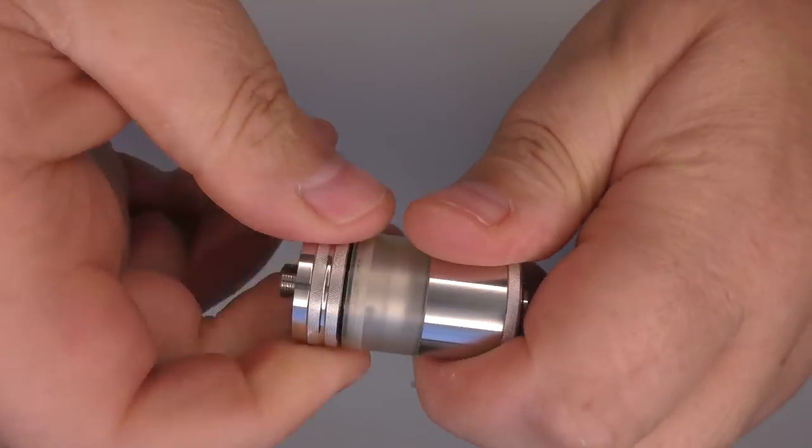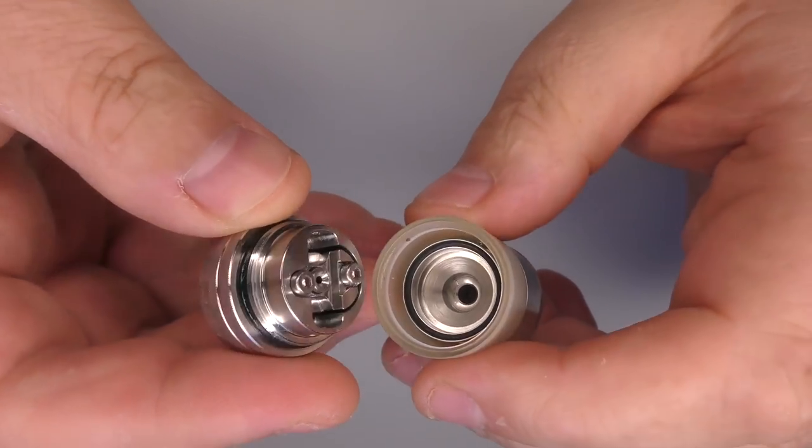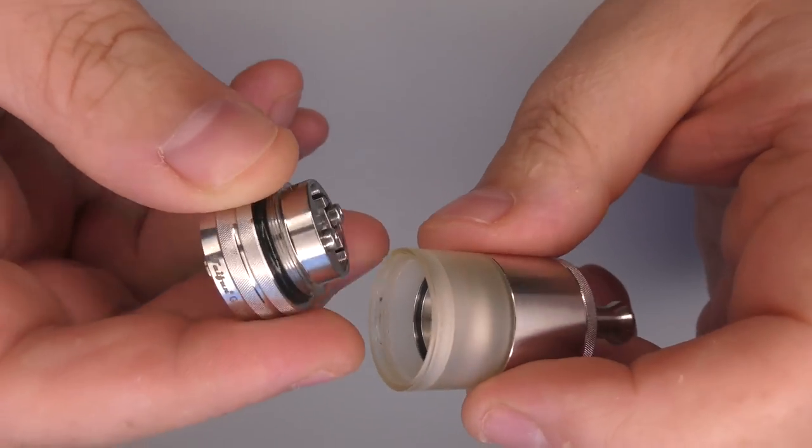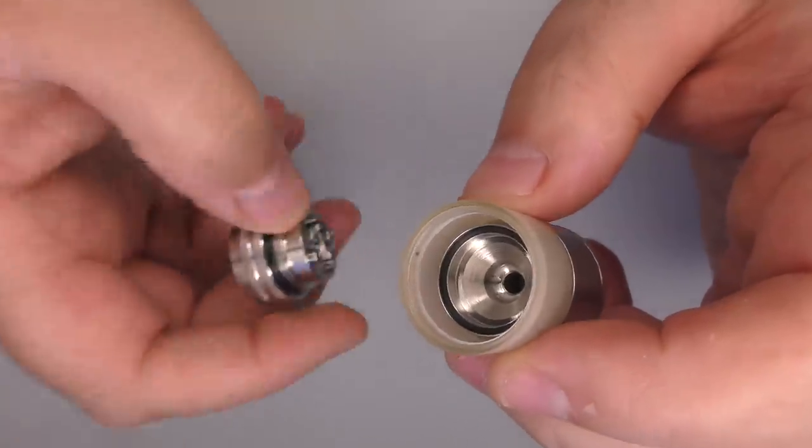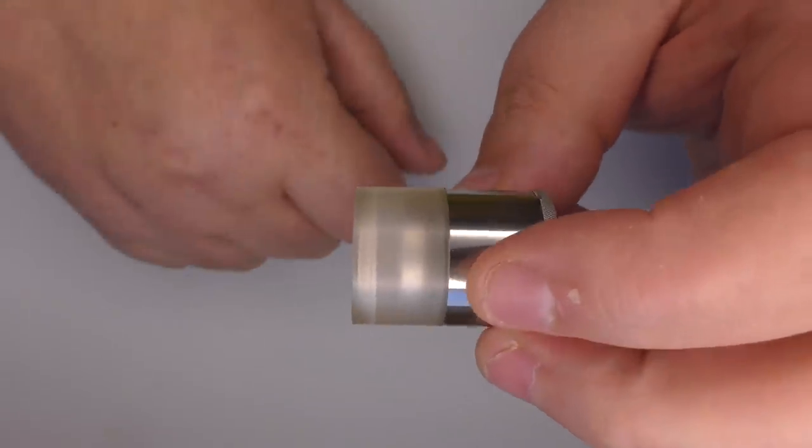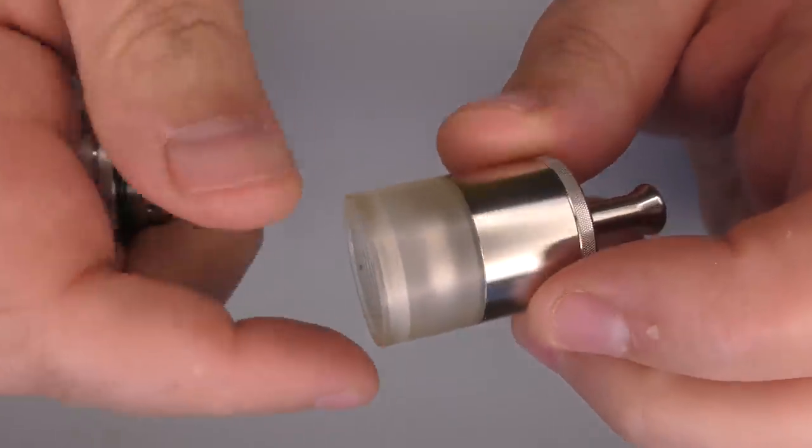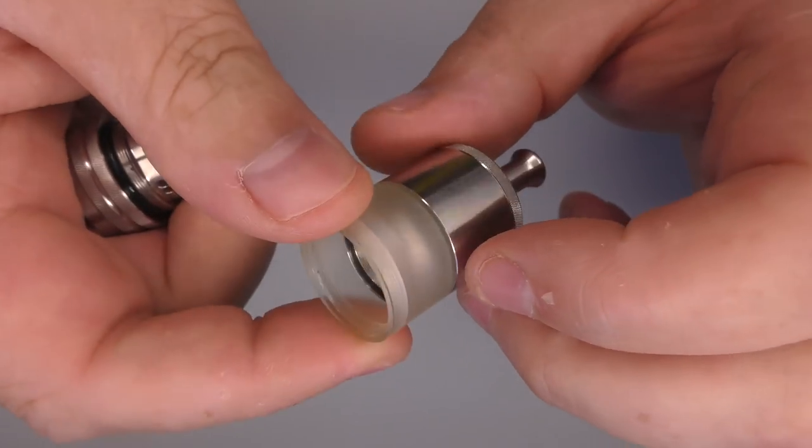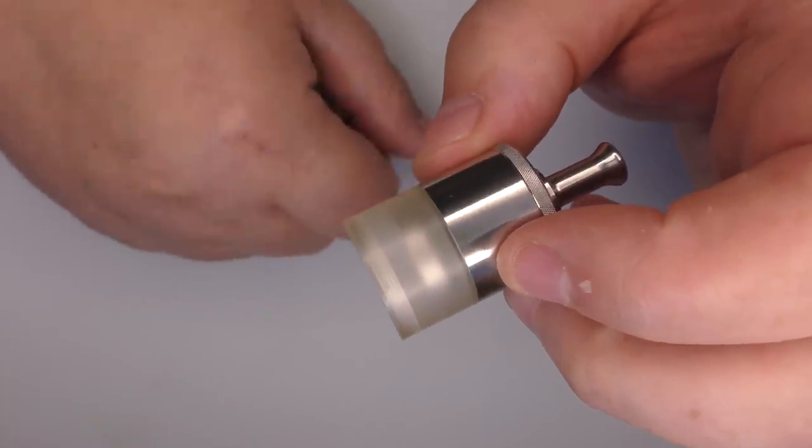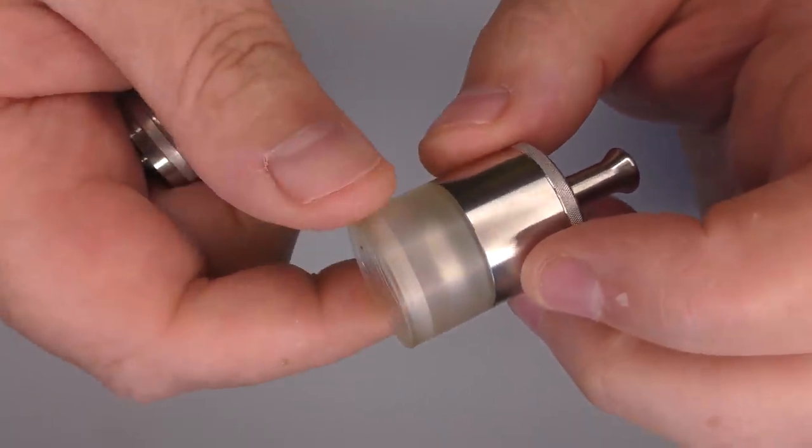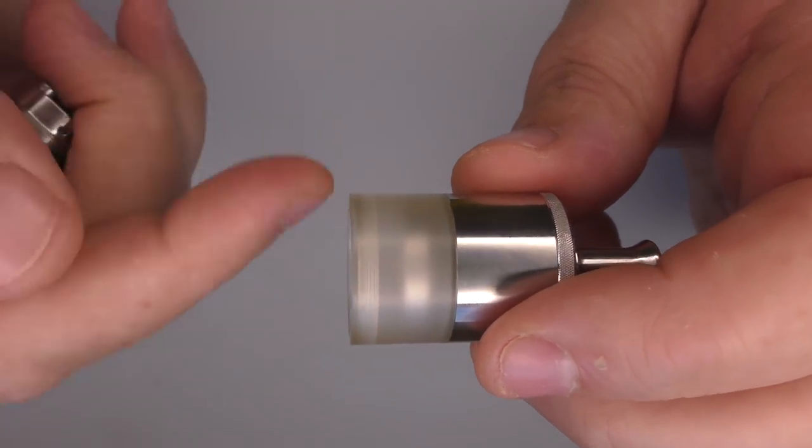Taking the deck off, obviously you've got stainless steel going into PSU. Some people don't mind this, some people don't like it because there's always the chance of a cross thread and damaging the tank. Just be very very careful. PSU will handle most juices. They do say, or some say, that it will handle all tank crackers. I don't necessarily agree with that. If you're going to use a tank cracking juice, at the end of the day you want glass or stainless steel. If you're running a plastic tank of any description, there is always the chance that you could end up cracking it.